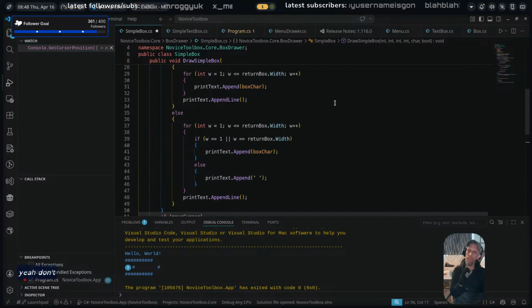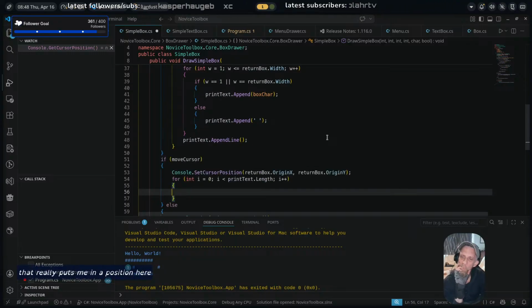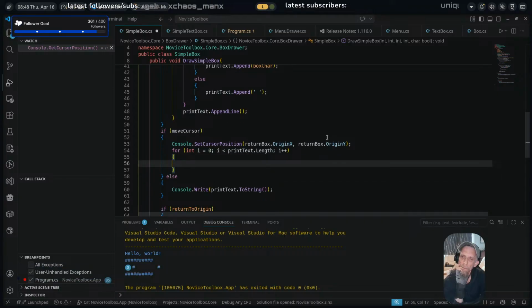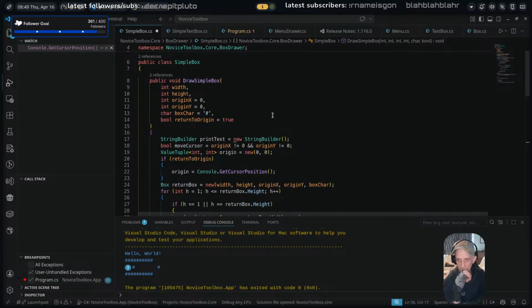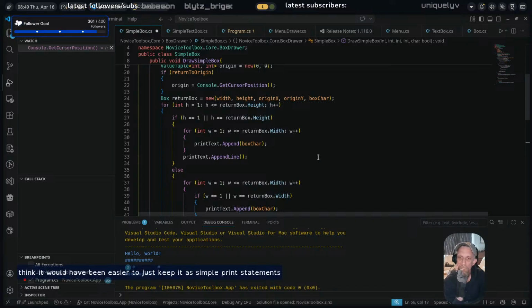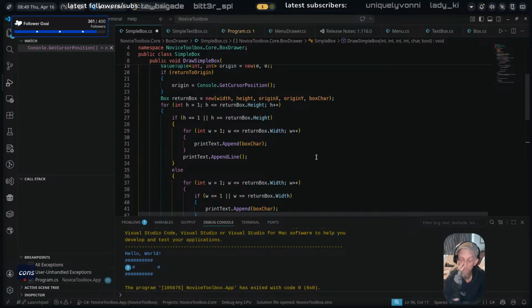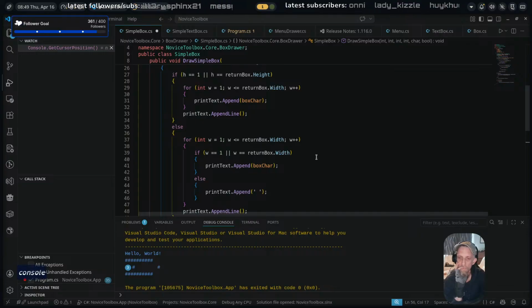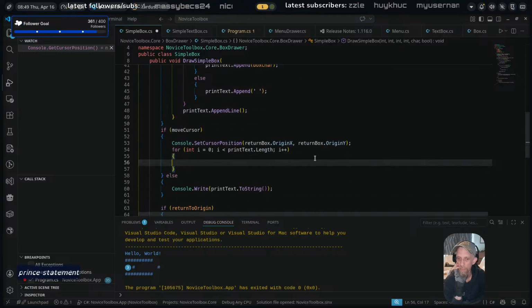Yeah, I don't know right now, because that really puts me in a position here where I've made all the work to make the string builder to put this together in the nice structure, and now we're breaking that structure apart again to find each line break. I think it would have been easier to just keep it as simple print statements. Well, console write line or console write, but easier to say print statements because that's what they do. They print something.